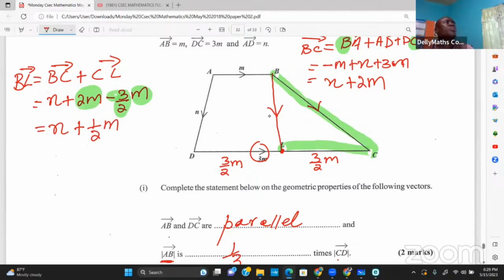Regular. So we want you to look at those questions regular, especially the vectors. When you touch the algebra, you're simplifying algebraic terms. Just take your time, right? So 2M minus 1.5M, because 3 over 2 is 1.5. Then you're going to be left with half M. You're done. All right. So that is BL.